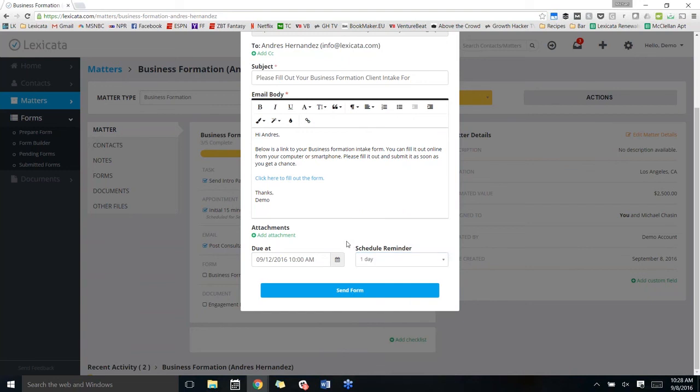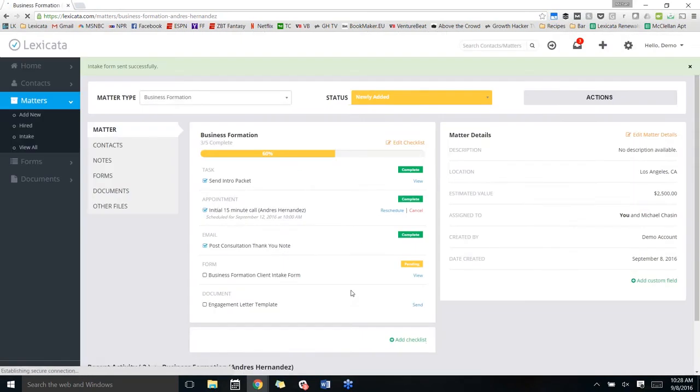Now the fill out is pretty straightforward. It'll just allow the firm to fill in the information for them. But let's go ahead and go through the send process. So again, really nice, it automatically generates a letter for you. Remember, we haven't touched our keyboard the entire demo. You can have different email templates set up for different types of forms. So there's different information or different things that are all customizable for each practice area or matter.